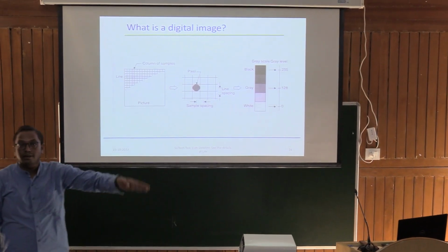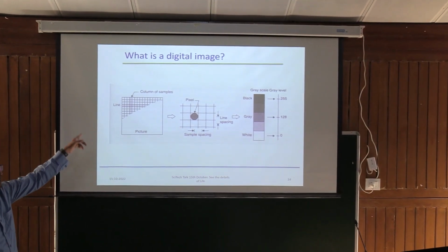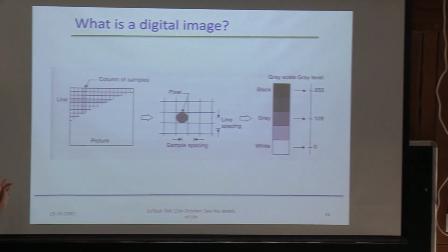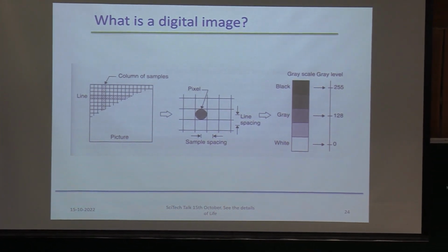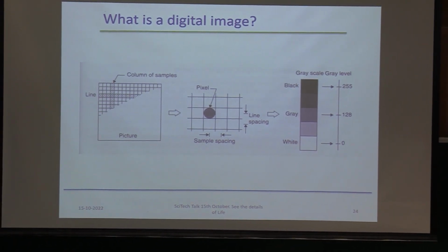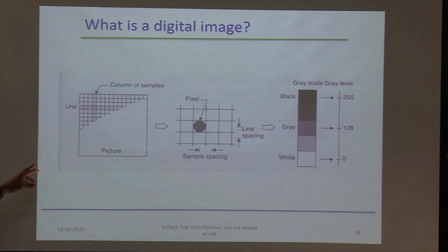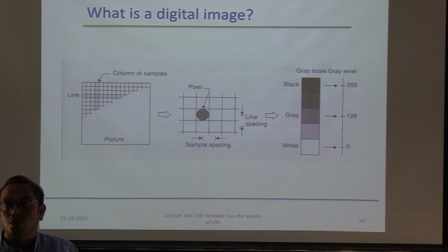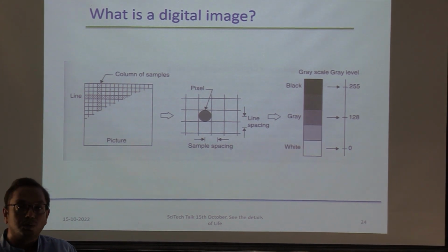it's basically a matrix. You have a list of pixels in the x-axis and a list of pixels in the y-axis. So if you have a 1000 by 1000 matrix, it is a 10 megapixel camera. If you have a 2000 by 2000 matrix, you have higher and higher megapixel cameras, right? Depending upon how many individual detectors there are, that is the number of pieces into which you are dividing your picture, right? Each pixel is basically one light detecting area.